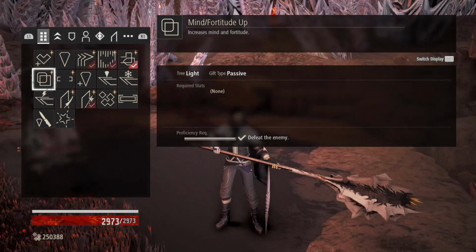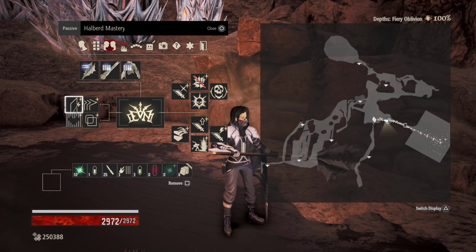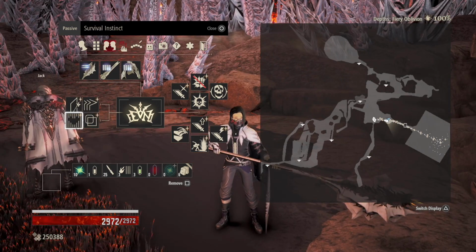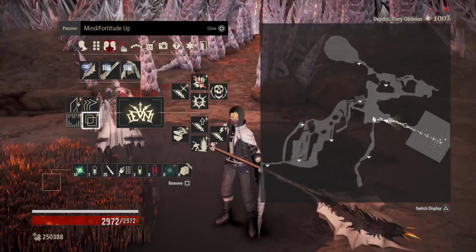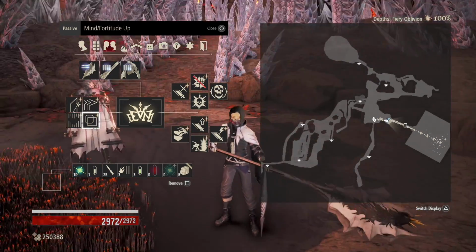So what's going to happen is before the match even starts, you're going to want to make sure you have Halberd Mastery, Swift Destruction, Mind Fortitude, and Survival Instinct equipped. Now you will change one of these, but I will show you in the rotation that happens when you're applying your buffs, so I won't talk about that right now.